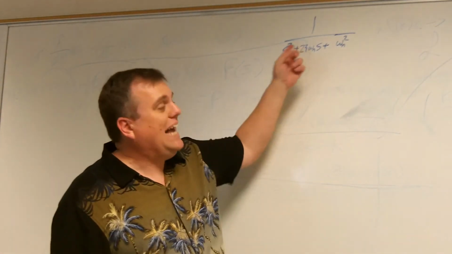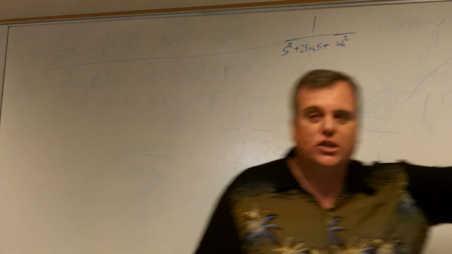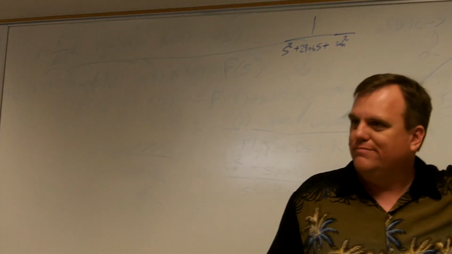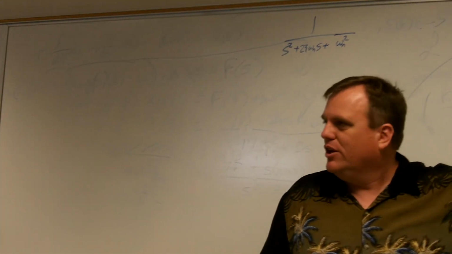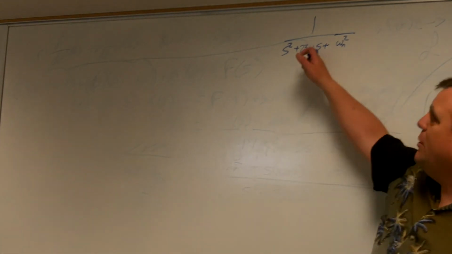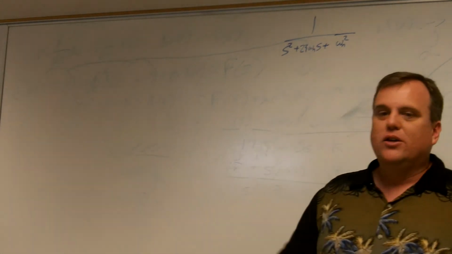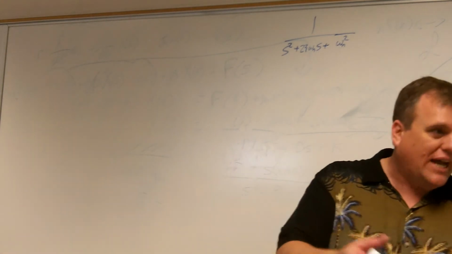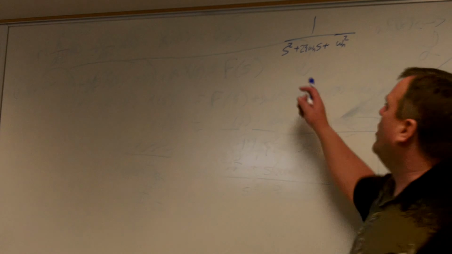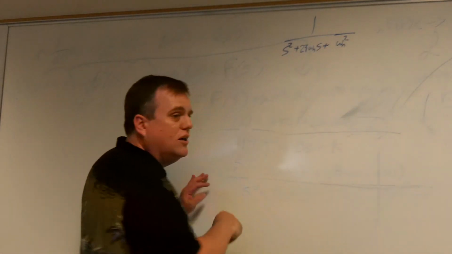So if you know where that happens, you have characteristics to describe what's going on over here. They're equivalent. So all I have to do is find out where the bottom goes to 0, stick that in the plane, exactly analogous to the first order system, and I will be able to tell you everything you wanted to know about what's happening here. Okay? So that's my concern. So I want to know where the poles of this are.